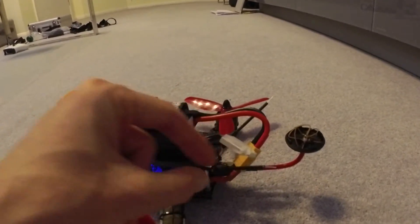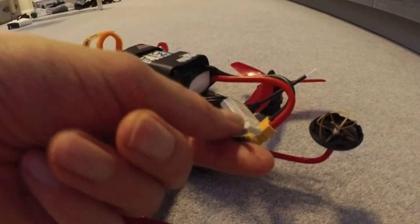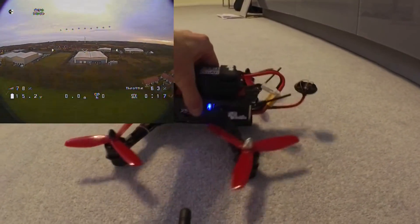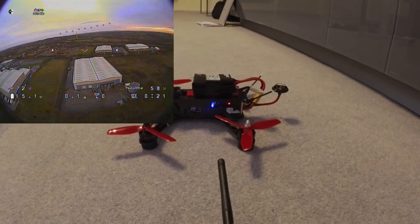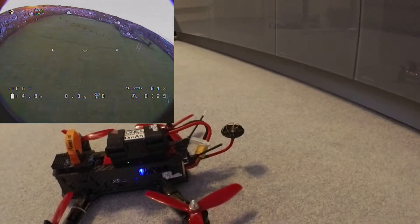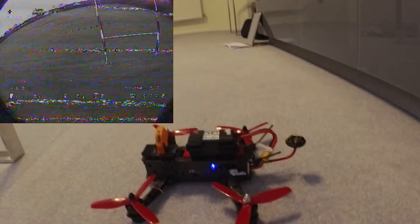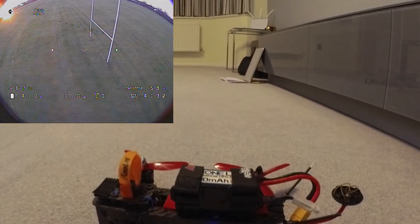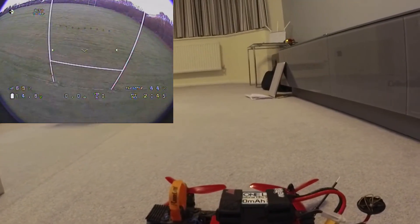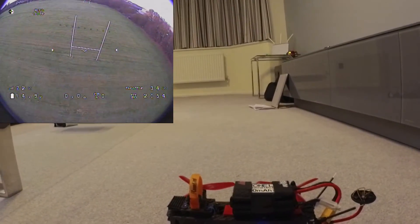I've also put mounts from a Walkera 250 for the X4R receiver cables, which is about the perfect length and orientation — I was getting brilliant reception with this. I've also been using my new Vaptor FPV antenna. On the receiver side I've got the Furious FPV diversity module with a patch antenna and the Vaptor, and even just with the 200 milliwatt transmitter I was getting the best reception I've ever had at the far side of the field today.